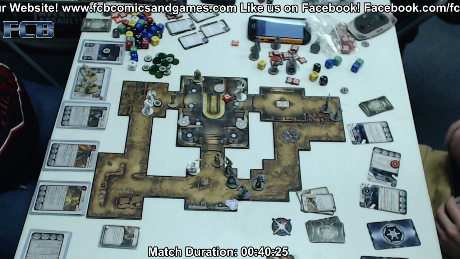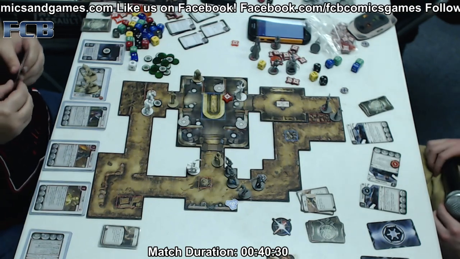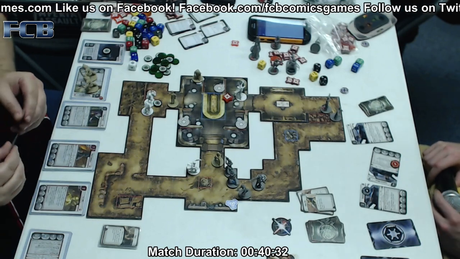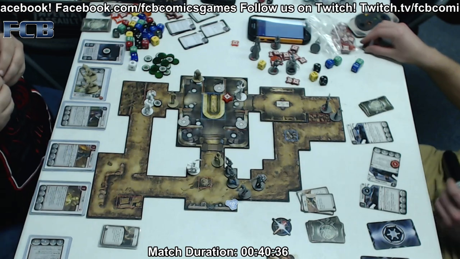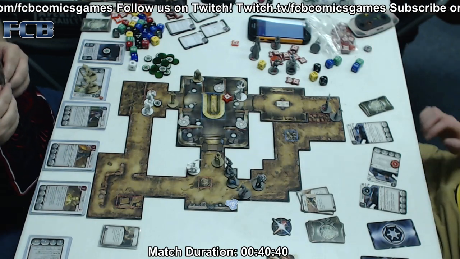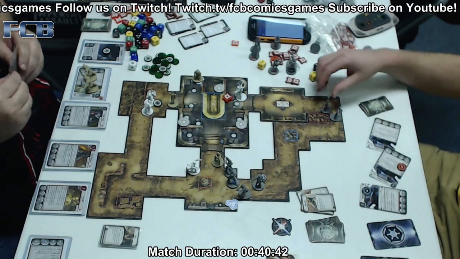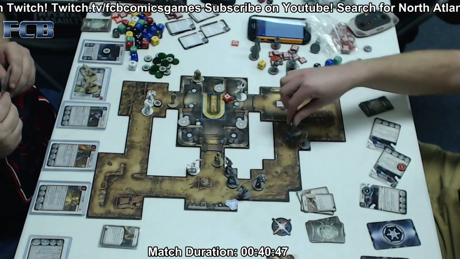He's just like 6 damage on everything. Again. One more time. R2D2 gets him a card and then doesn't do anything else. Okay. Other officer will activate. We'll tell his buddy to move 1, 2, 3, 4, and then we'll follow 1, 2, 3, 4.